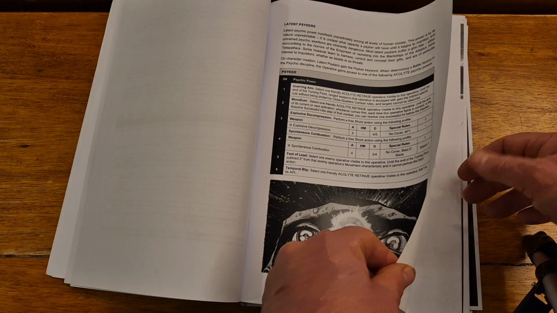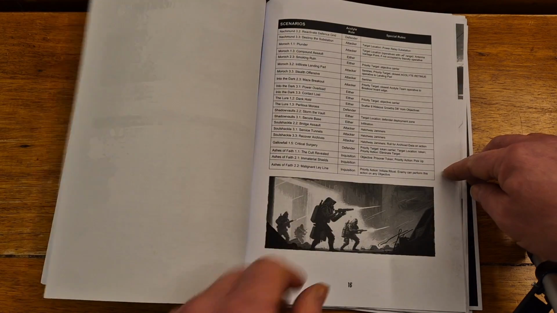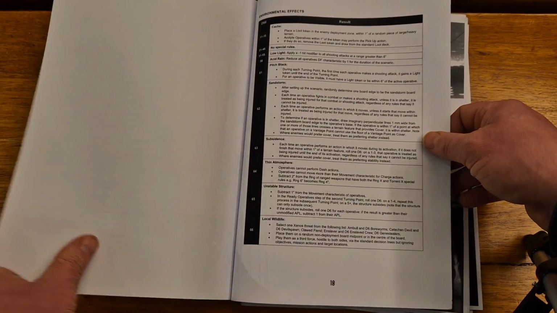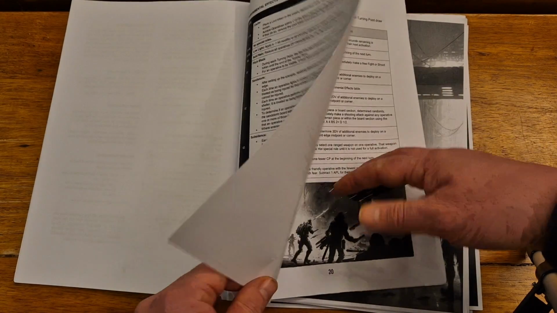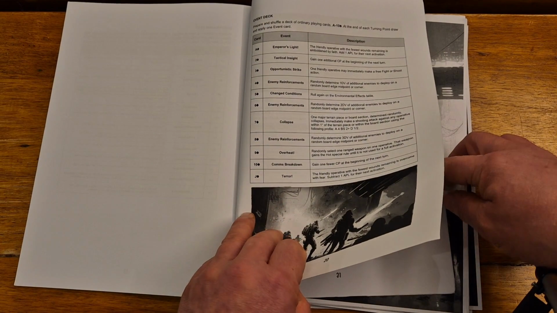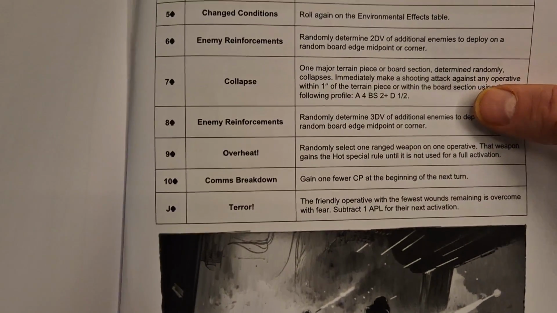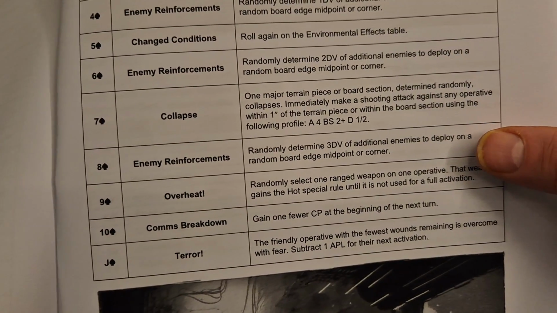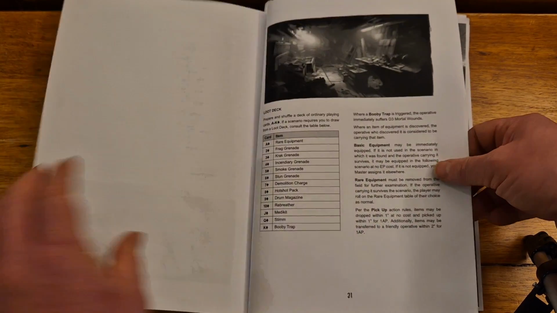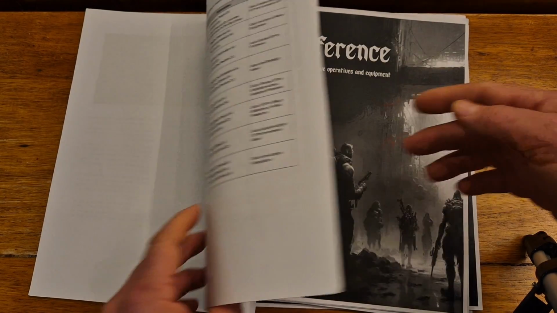There's stuff about this being a psyker. Most of this follows the Kill Team rules. There's a few changes, different scenarios, and then the environmental effects, investigations and events. They're done through a pack of playing cards, and during the game you pick a card at random and it can have different effects. Piece of terrain collapses, I'm reading there. A loot deck, and then some adventure prompts.